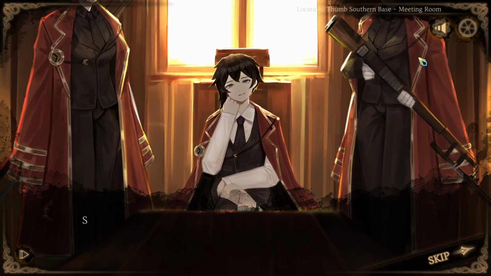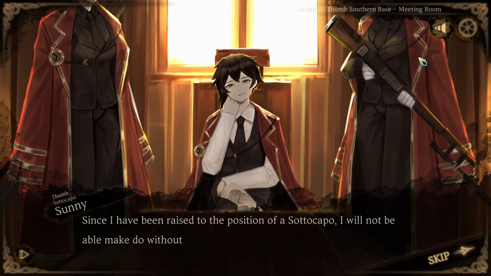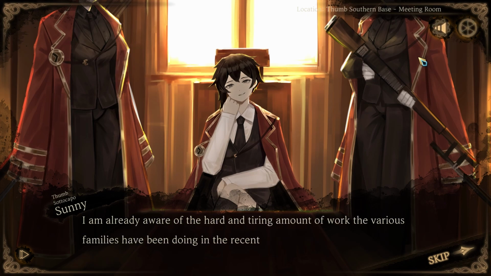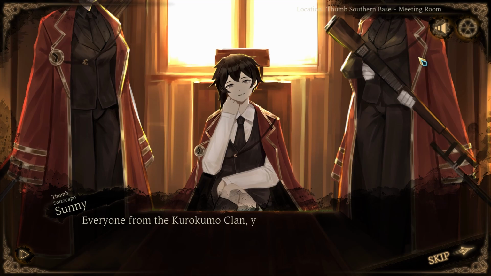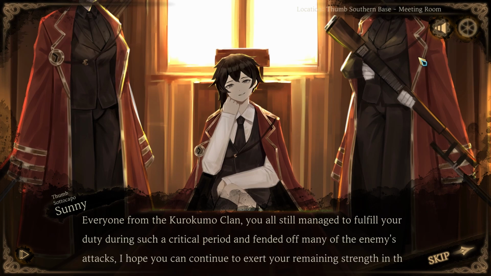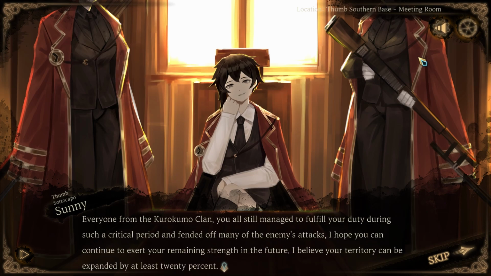Yes, Soto Capo! Since I have been raised to the position of a Soto Capo, I will not be able to make do without the cooperation of your families in the coming future. I am already aware of the hard and tiring amount of work the previous families have been doing in the recent days. Everyone from the Kurokumo clan, you all still managed to fulfill your duty during such a critical period and fended off many of the enemy's attacks. I hope you can continue to exert your remaining strength in the future. I believe your territory can be expanded by at least 20%.